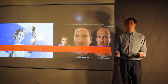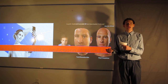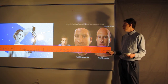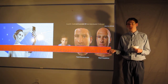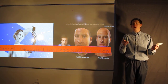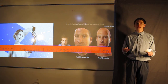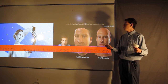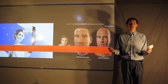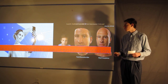This could be super helpful if they have a picture of the suspect at the scene of the crime, and they want to make sure it's the person they already have a mugshot of. They will run facial recognition on both pictures. No matter how far the face is from the camera, it can still detect the distance and get accurate results back. So if the mugshot and the picture match, this can be super helpful because they already have the person's name, age, all that important information.